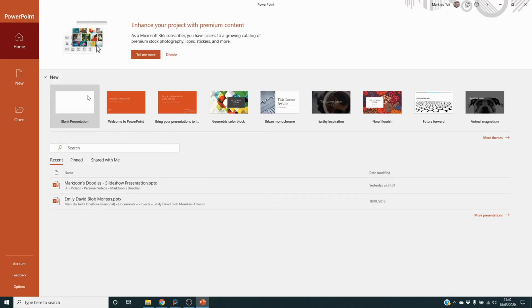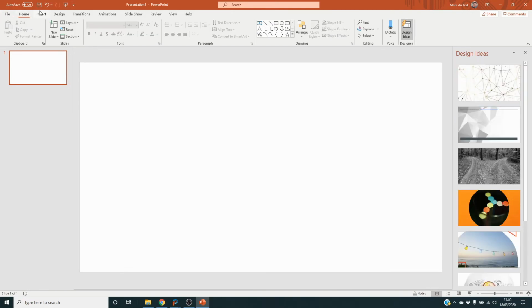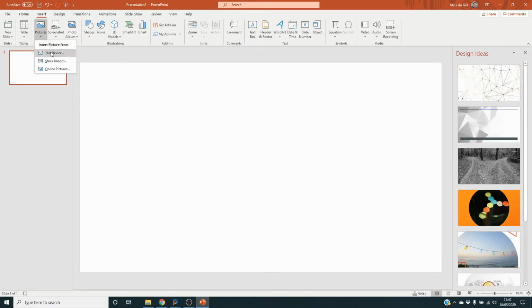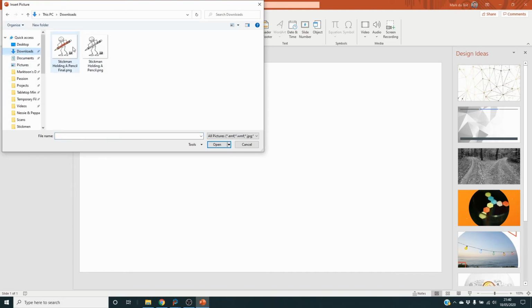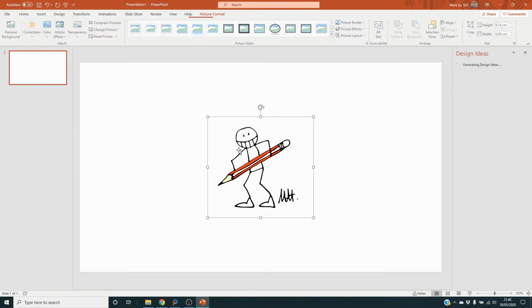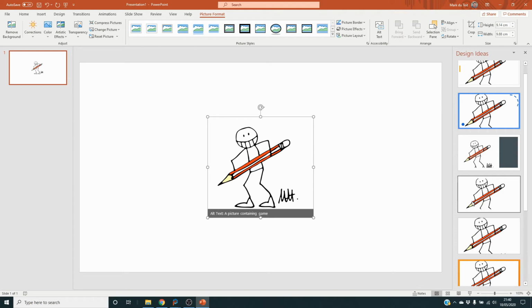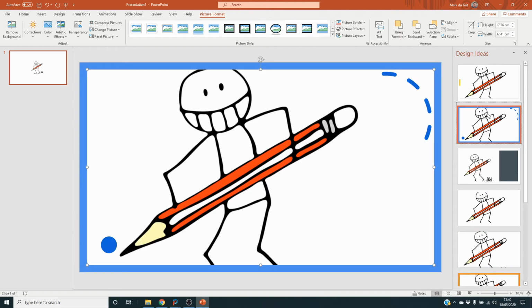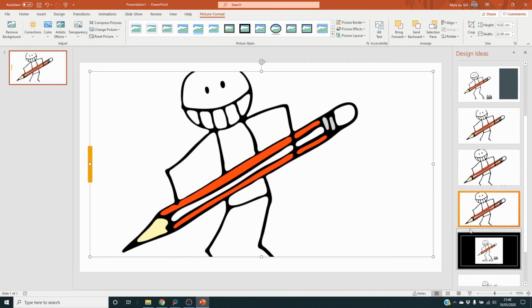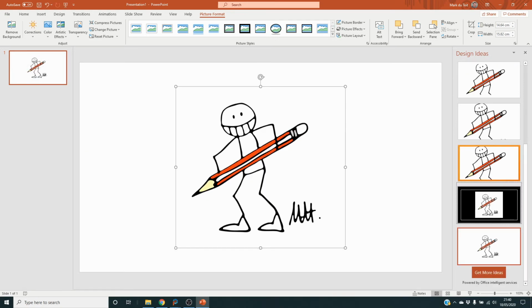So now we can open up a PowerPoint presentation and select our image that we've just created. You can scroll through some of the design options that PowerPoint presents to you, or you can just elect to have the image appear as you want it on the slide.